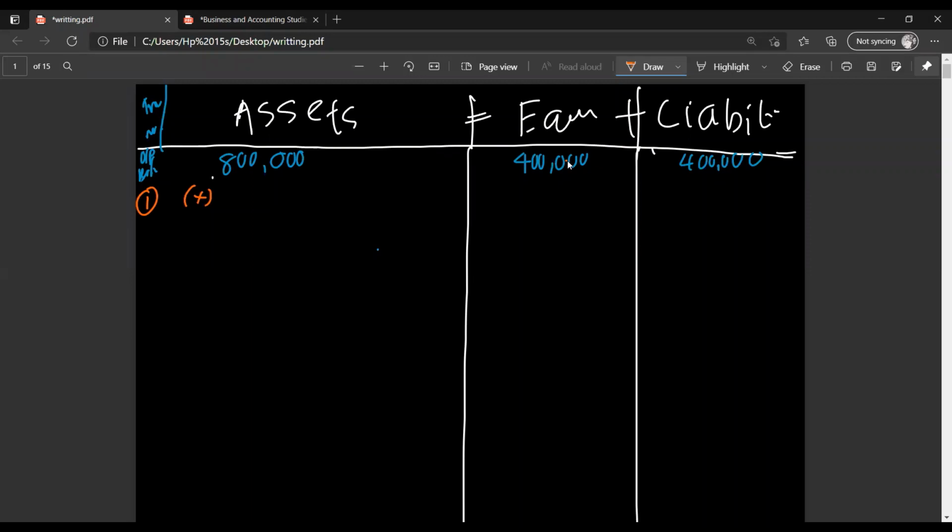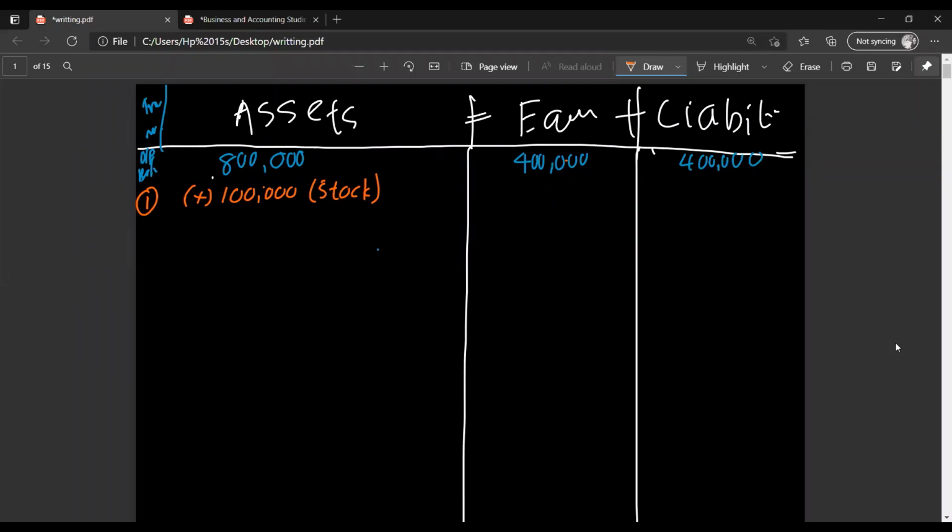If we purchase 100,000 worth of goods stock for the reselling purpose, what is the dual impact? We purchase with cash, so our stock would increase. So by 100,000 our stock asset would be increased. You need to write it down within brackets. What is the type of asset? You need to mention the type of the asset.